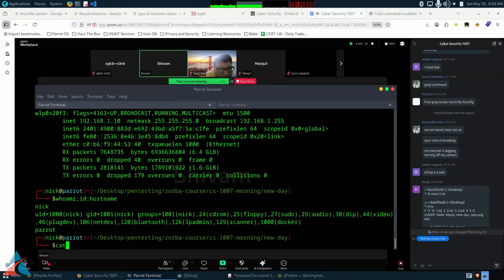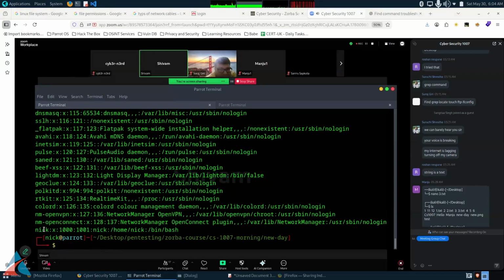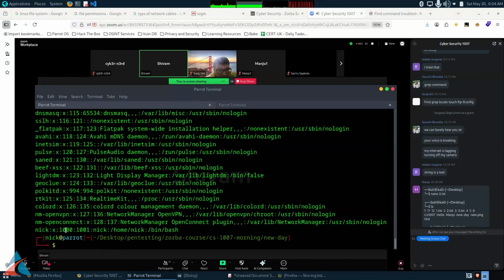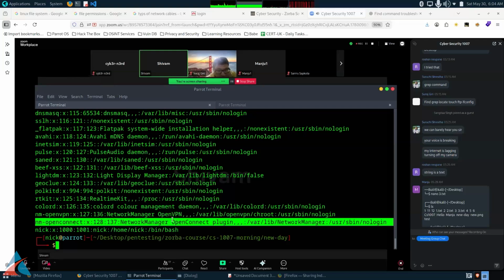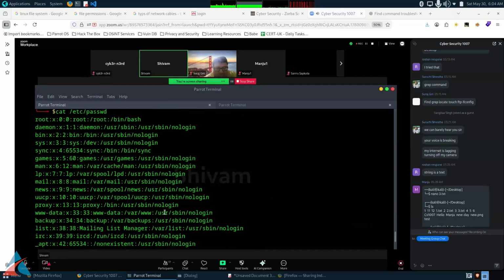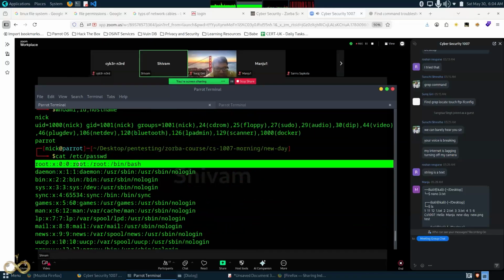After that, how many users are there? I can see, suppose there is only one user right now, but suppose there are two or three users installed inside this operating system, and I logged in via this user. So I have to find a way to log into this user, then I have to find a way to log into this user. Then my end goal is to log in as the root user.